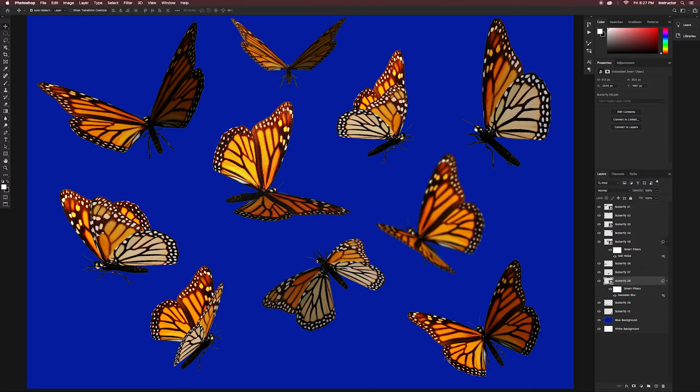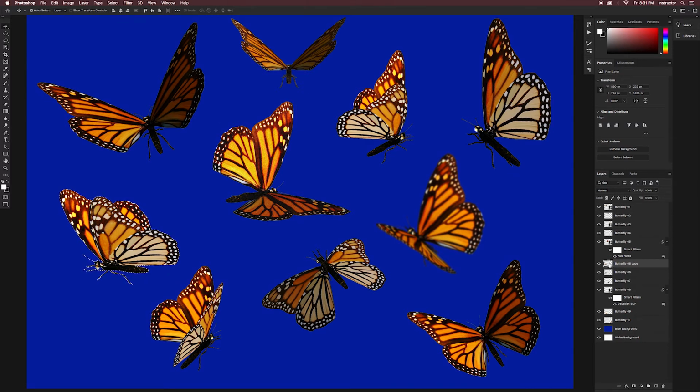Now I'm going to show you how to add a shadow to your added element to help it blend into your base photograph. It's best to do this before you convert your layer into a smart object and add changes to it. Click on the layer you'd like to edit and hit Command J to duplicate it. We're going to Command or Control click on the image in our new layer to make a selection.